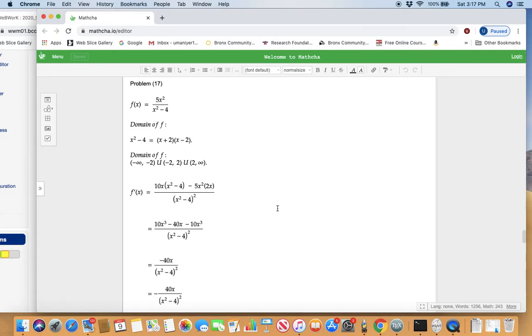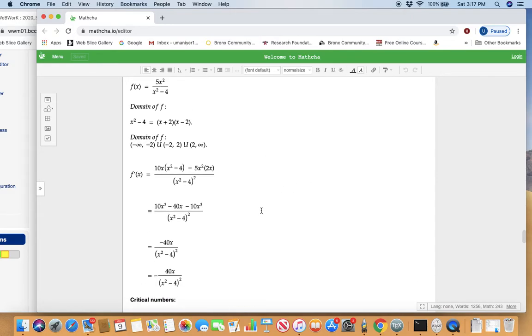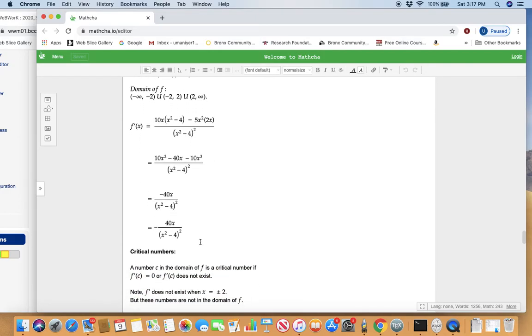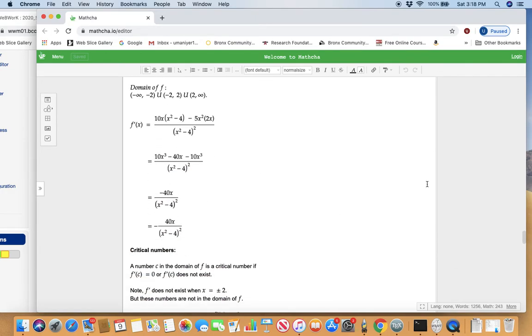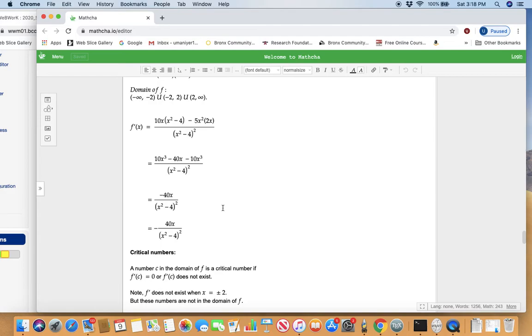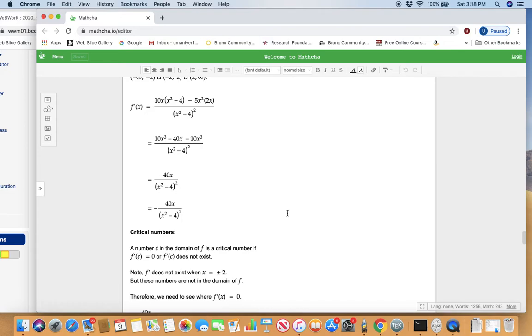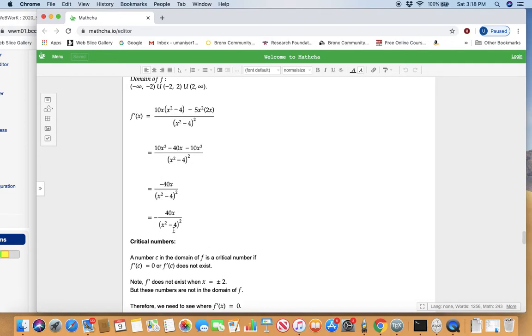Okay. Second step, find the derivative. Well, this is a quotient, so the quotient rule applies. Square of the denominator, derivative of the top, denominator as it is, minus numerator as it is, derivative of the denominator. Simplify, simplify, simplify. This is what I get. By the way, I will upload this entire file so you can check these calculations for yourself when you're working on your own problems. Okay. All right, I found the derivative to be this.